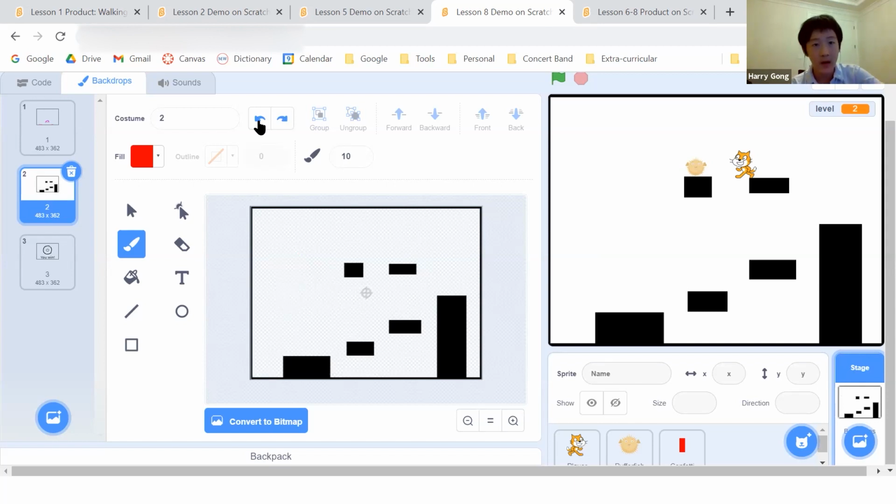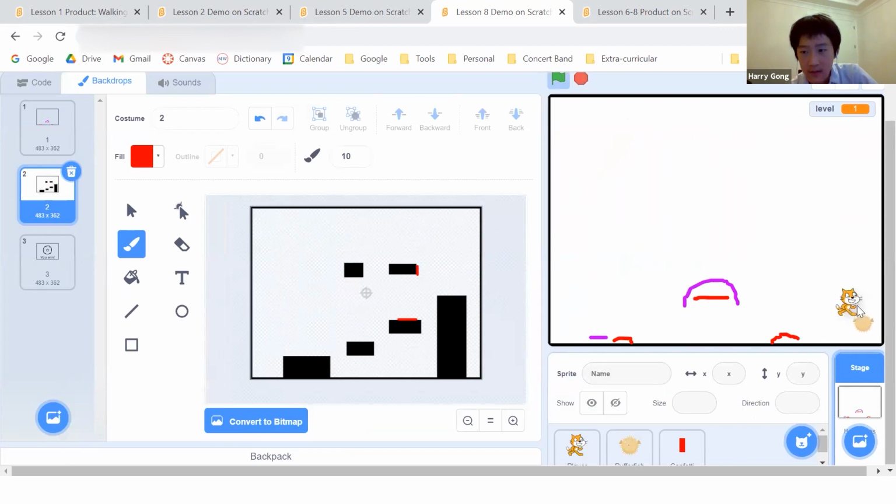But this time, we're going to add the red to the top of one of the black pillars. For example, we can add it here and here.